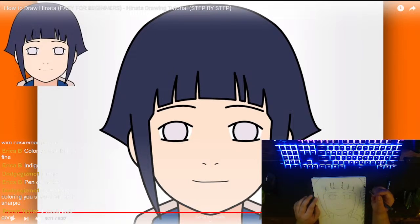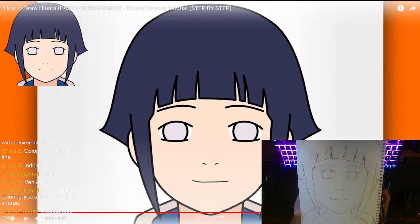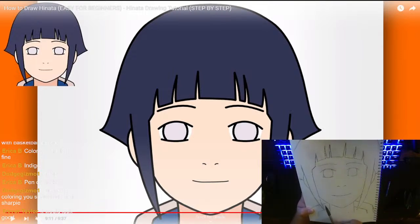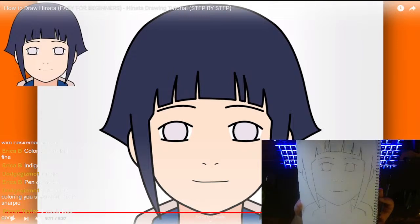What do you guys think? Is there anything that needs editing? I feel like it's relatively fine. Fixed up kind of the bangs. Maybe the jacket could be lined up a little better. I don't know if you could see it, but the top ones don't match up entirely. But honestly, I'm not too worried about the jacket.